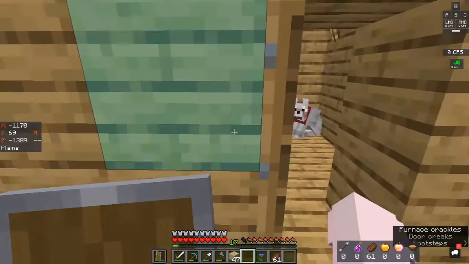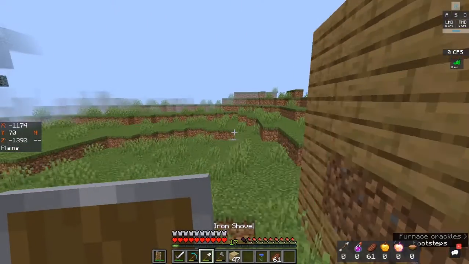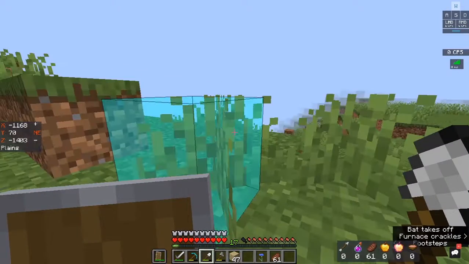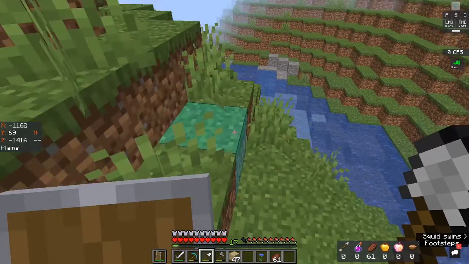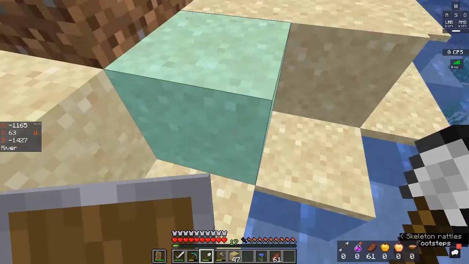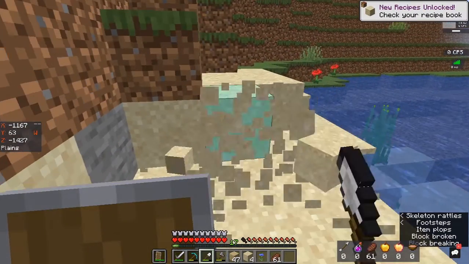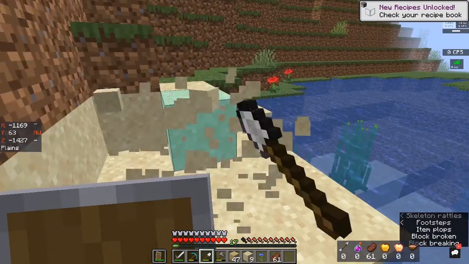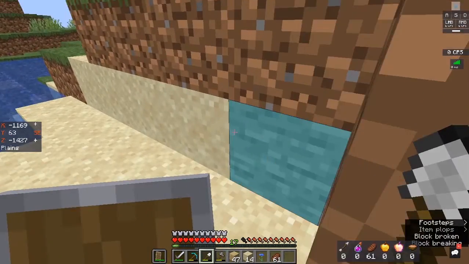Oh, and it's day. So what I want to do now is get some sand so that we can make some windows, because I reckon that would be pretty nice. It saves me from having to use a lot of torches, which means using a lot of coal, which could be used for smelting, which is what I really want to do.